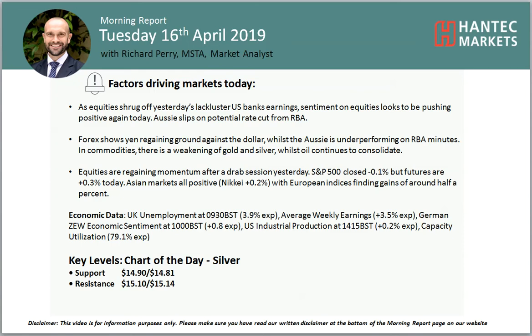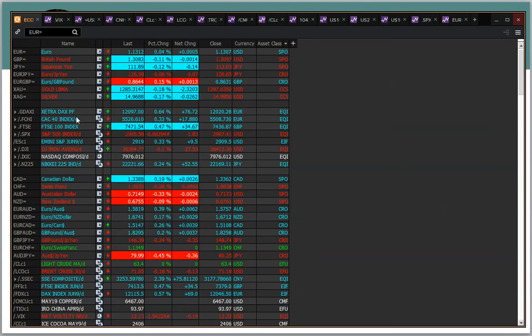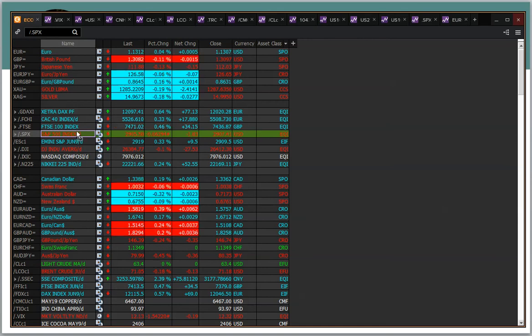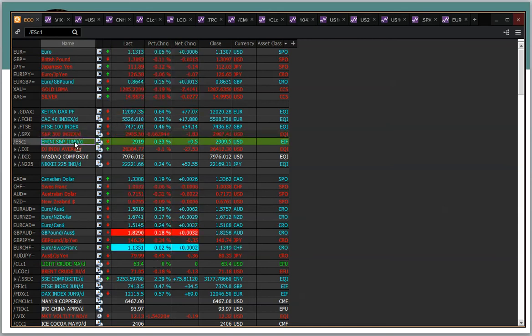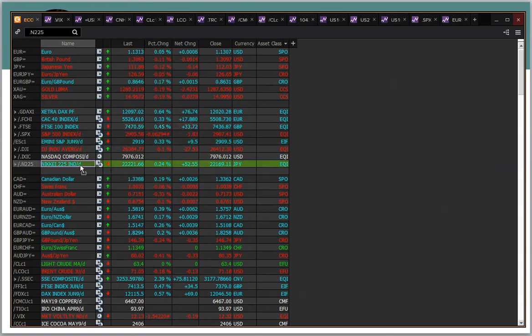We've got a slightly improved outlook on equities, coming amid the backdrop of a fairly mixed outlook on Forex at the moment, but those equities have just jumped back higher again. We had a bit of a lackluster session yesterday — earnings in the States were pretty drab. Not great earnings out from Goldman Sachs and Citigroup, which saw Wall Street having a little consolidation session, but that's pulled back higher again this morning, helping futures and pulling Asian markets higher.